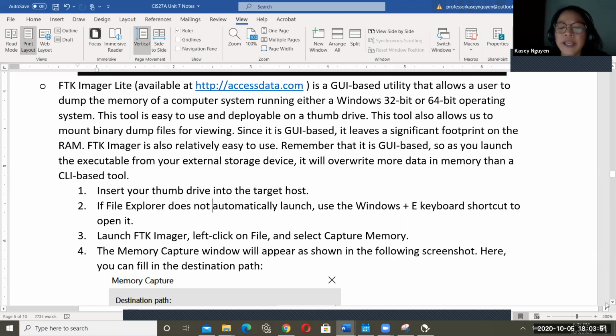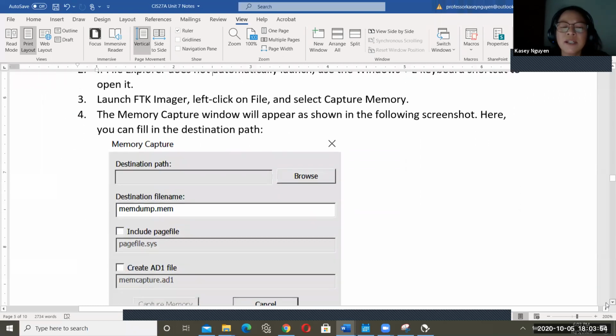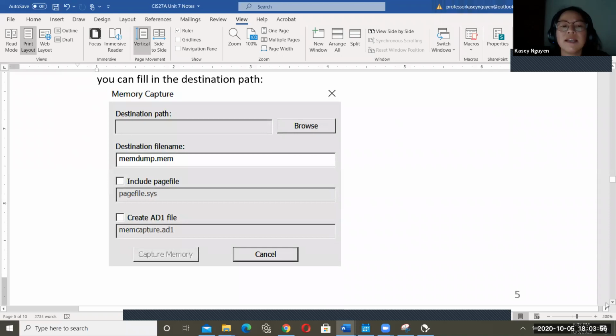There, your memory capture screen is going to look like this. Then you have to fill in, right? You can browse to the location for your destination where you want to store that. So I would point back to a drive where I would store all of that file. Okay.